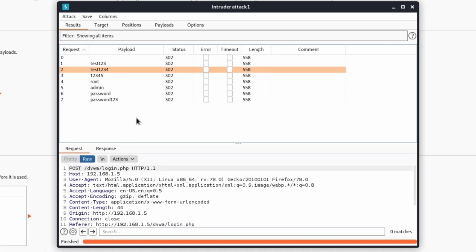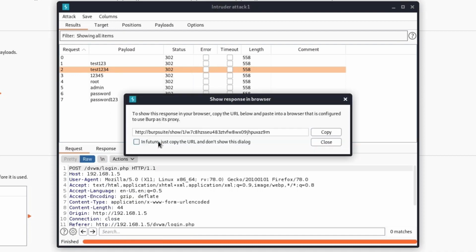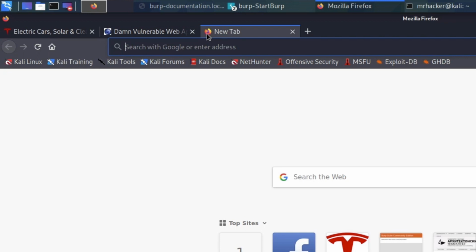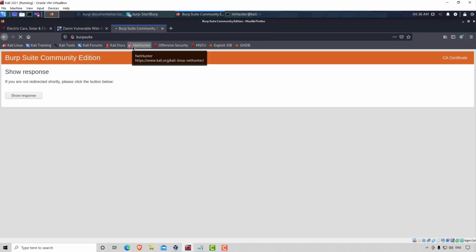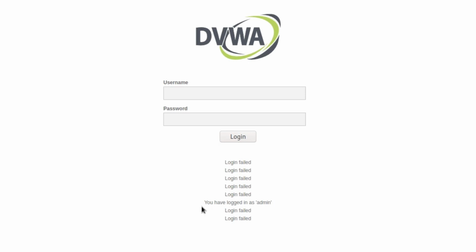But what you can do is, for example, select the incorrect password. In this case, we do know what the incorrect and correct passwords are, so we can just select the incorrect one, right-click on it and click on Request in Browser. Or we can also choose Show Response in Browser. If we click on that, it will give us a link that we want to copy. We can copy that link, go right here and paste it.